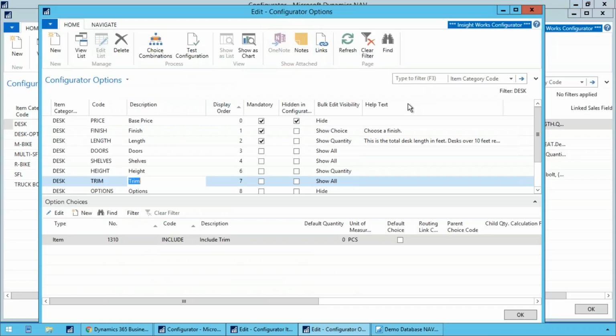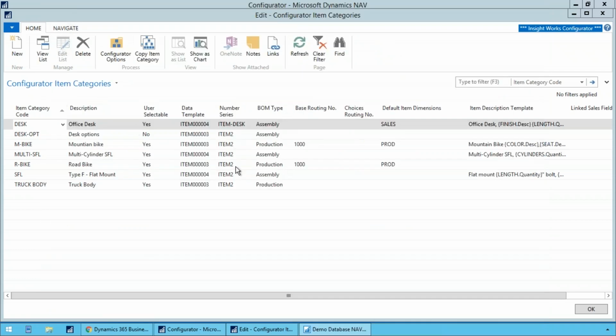Okay, now that was a lot of stuff. And really, you just went through the entire configurator training. So now when you buy it, you don't even need training. You've just gone through it. That's basically how you set the thing up and use it, or at least set it up to be able to be used.